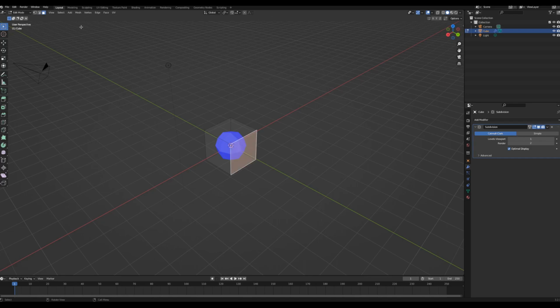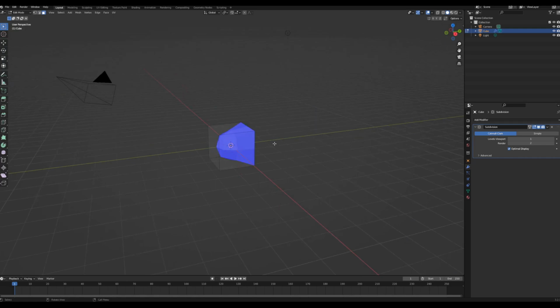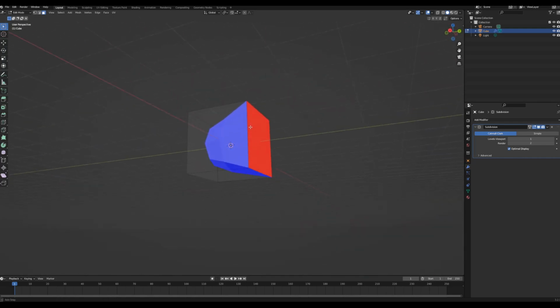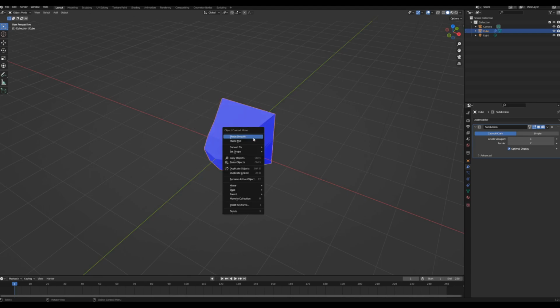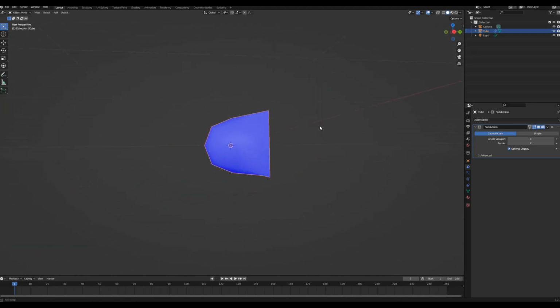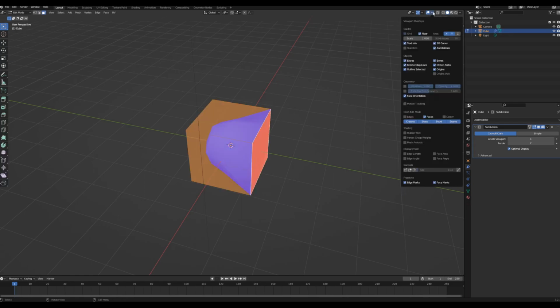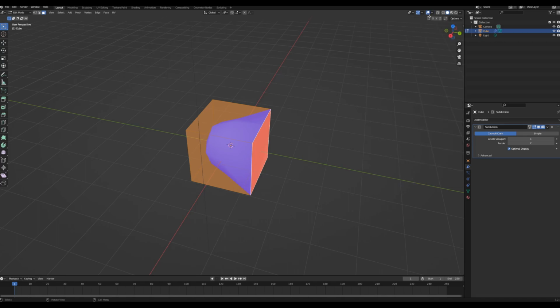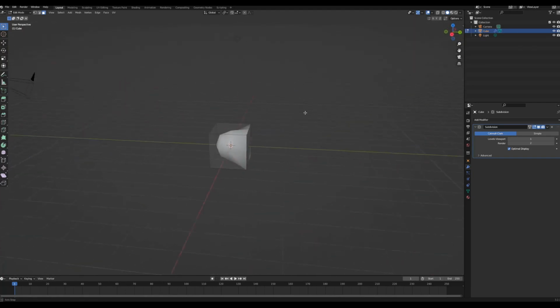If you start mixing and matching, so if I take this one face and flip it, you can start to have weird ways that modifiers and shading get applied. So I can also shade smooth, and you can see it's just not acting in the way that it normally would, which can be a problem. So what you want to do is make sure that these faces are facing the right direction, and you don't really even need to have face orientation on.